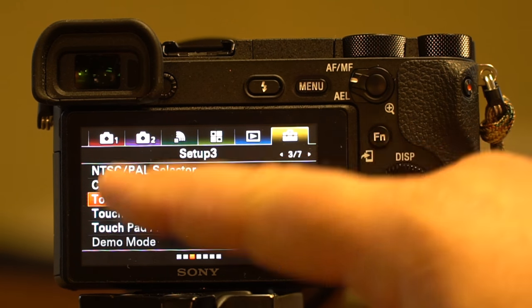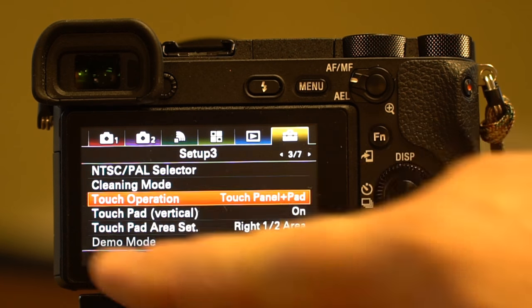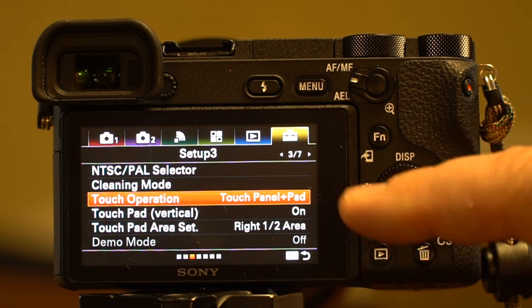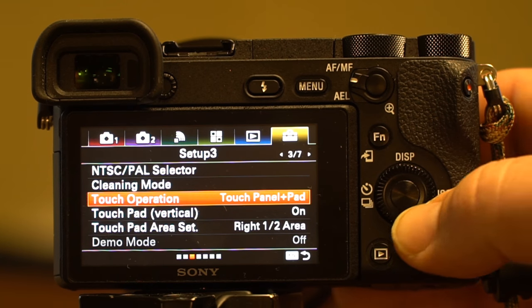Touch operation just gives you options of your touch panel. You have touch panel and touch pad. So the panel is the whole touch screen, and the pad is one specific area, one corner. Usually it's on the right side of the screen you can use for other options. So that gives you some parameters.